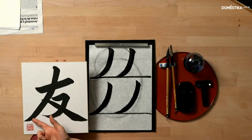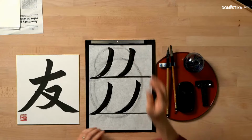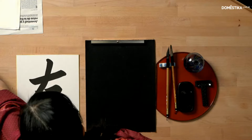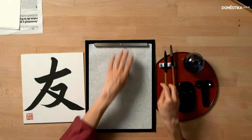And now I show you the corner technique, the kado here. Many kanji have this corner technique, one of the major techniques in Shodo. Let me change the paper. So the corner technique has a clear three-step movement. It looks so easy and it's done very quickly, but it has a very deep, complex movement.